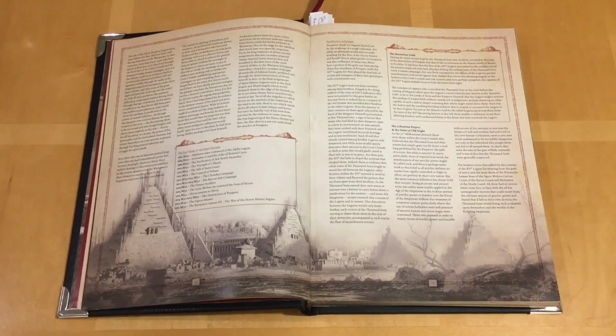This first section speculates as to the influence of Horus Lupercal on the events of Prospero, and we know from previously produced material that he did have a hand in this, as well as his direct involvement in the battle itself. It also talks about how he may have already been orchestrating a rebellion in the later part of the 31st millennium, or the final century of it.